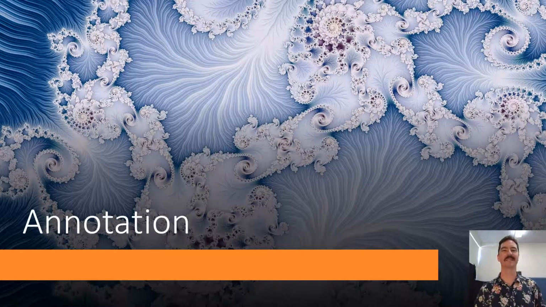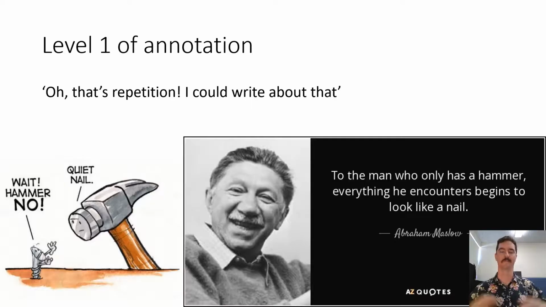All right, so you've got a text, you're ready to do an analytical commentary. Step one is, of course, annotation. There's a lot of different ways to do it, a lot of different ways to approach it. Of course, everything I do has an acronym attached to it, which you can use or choose not to. But of course, I'm going to talk you through annotation and how it works.